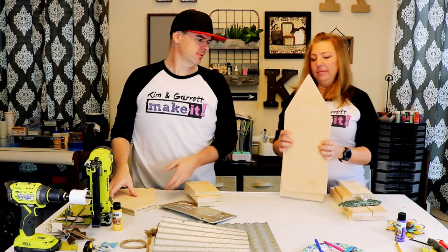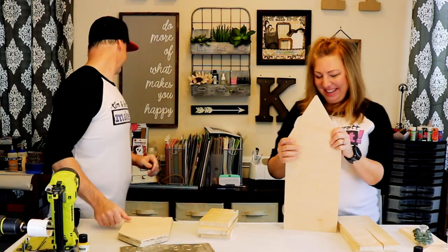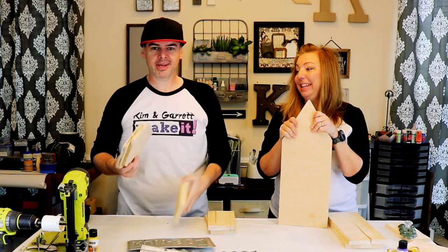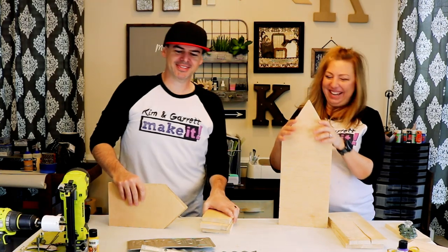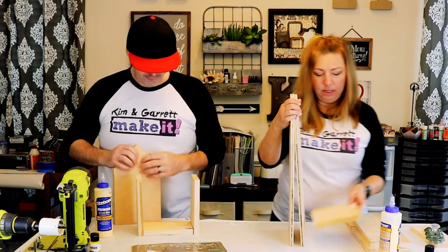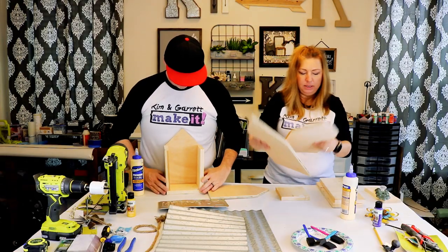Step one: build the walls and give it a floor. We already cut our wood. It's got a townhouse feel — I'm building a small condo, a little bungalow. We're just going to glue it and pin it to these one-by-sixes. We'll put our cut lists down below if you want to recreate any of our real estate adventures. Let me just mock it up real quick — this is my bottom and then my sides.